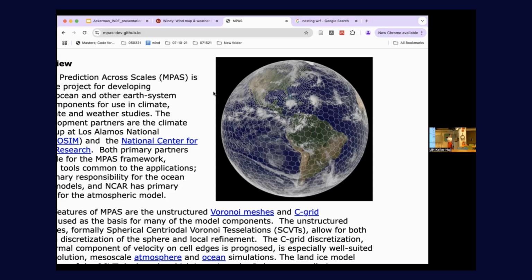NCAR. His name is Bill Coe. He was talking about how we can use GPS satellites, which shoot out signals at all angles, but sometimes they slice through the atmosphere in ways that create very high horizontal resolution, and using this kind of remote sensing data to fill in all of these data gaps.